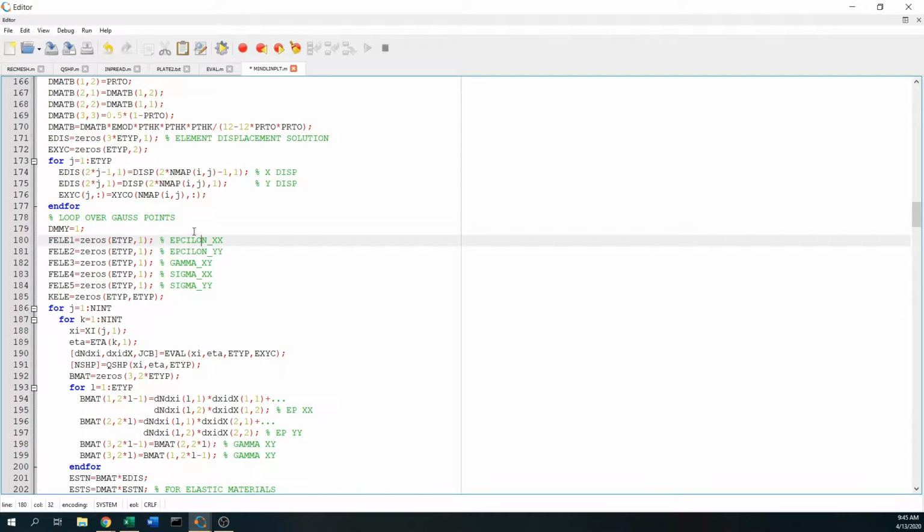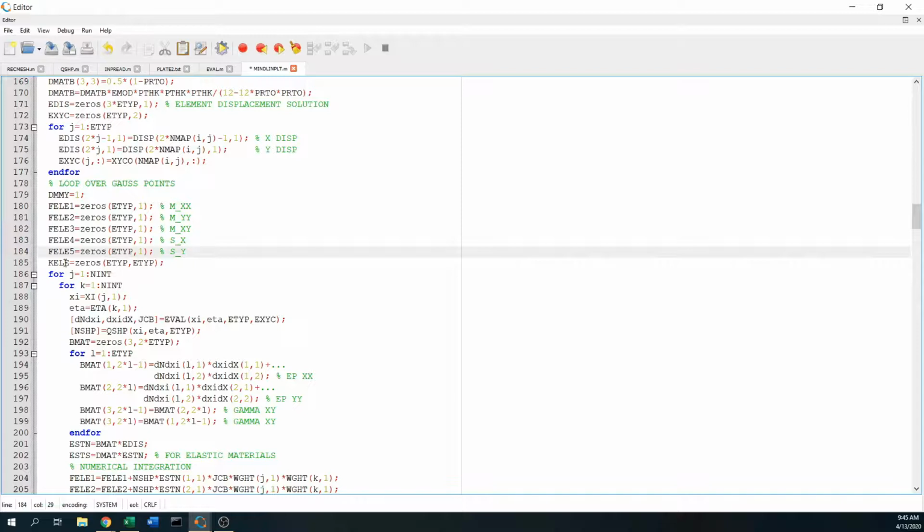Okay, so FVLE, first of all, just know that this is gonna be MXX, MYY, MXY, sigma, it is the shear, and this is the shear in the Y side. Okay, and then KELE equals to element type.